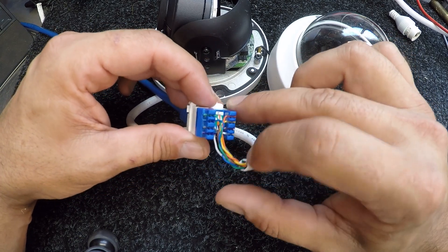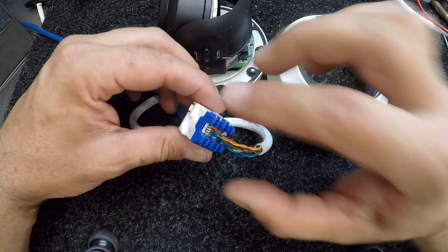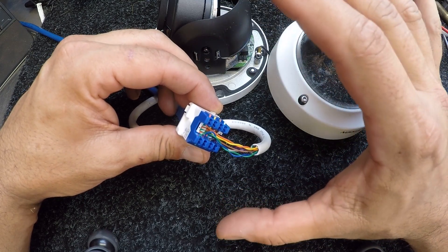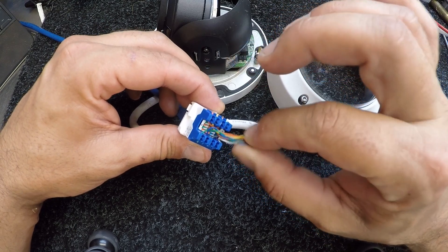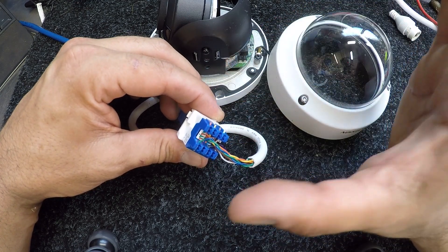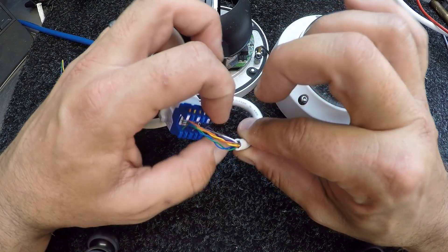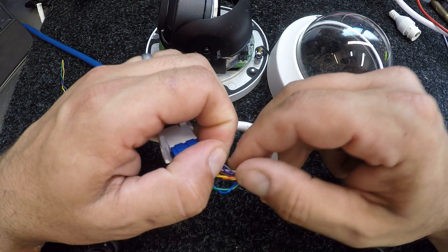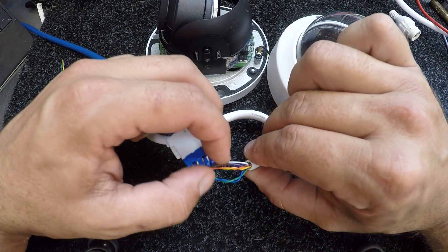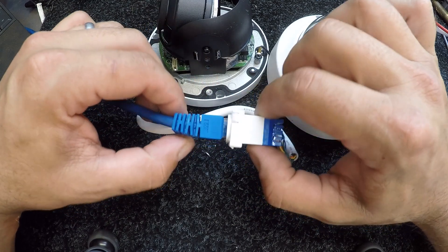The pinout can be found very easily online — just Google 'Hikvision pinout' and it'll lead you to a bunch of different posts. None of the colors remotely line up with a standard 568A or 568B pinout, so be aware of that. For instance, your white wire goes into solid brown, brown goes into brown with a white trace, orange is green — it's miles away. Once you've got it opened up, the three twisted pairs — gray and purple, yellow and orange, blue and green — stay together. The only white and brown cables go into their corresponding positions.